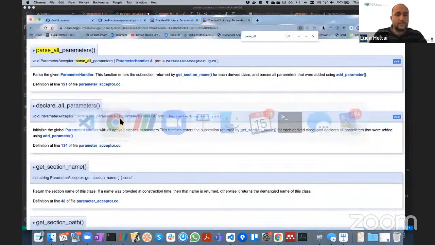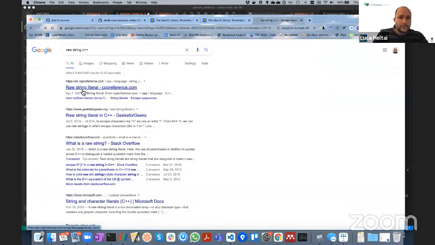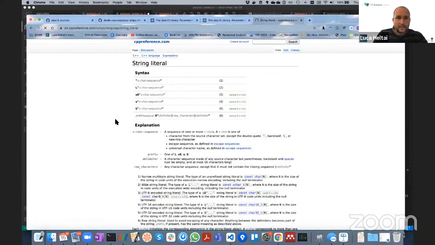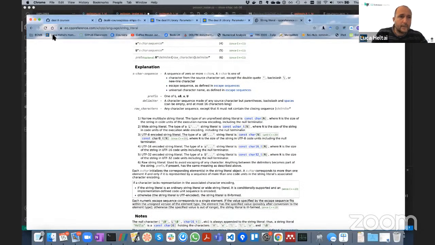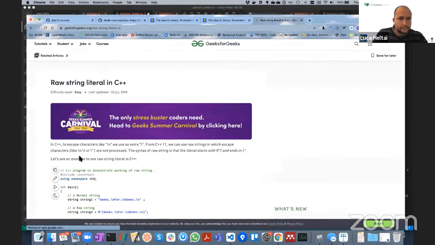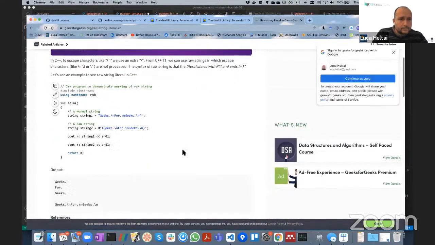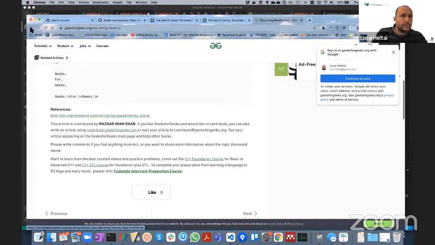So I never remember how to do this. Raw string C++. Raw string term. I don't want to escape all the \n. And it's L, if I think. Nope.